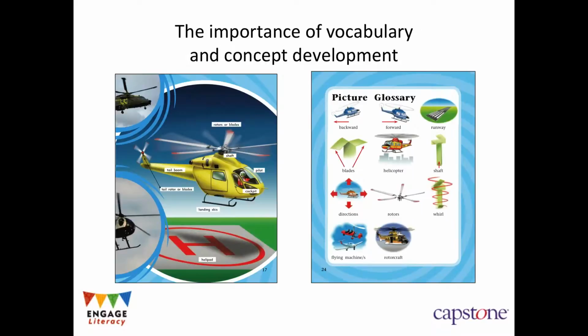The use of non-fiction text also provides children a wonderful opportunity to extend their vocabulary. This can occur by looking at subject-specific vocabulary and through concept development. For example, in a text such as Whirlybirds, vocabulary related to helicopters such as hover, rotor and whirl is introduced. This gives the teacher and the child the opportunity to discuss these words and their meaning.